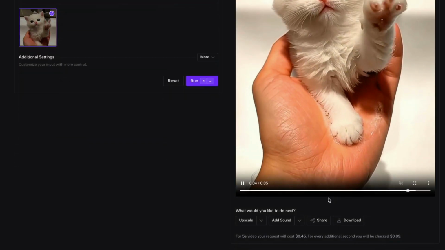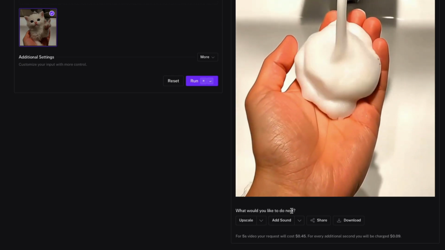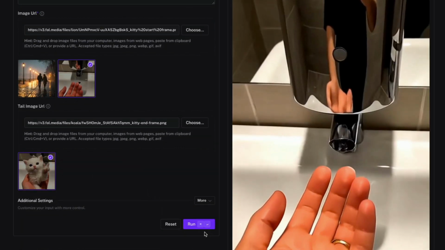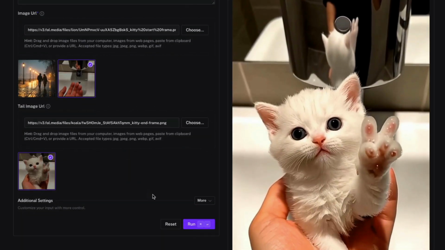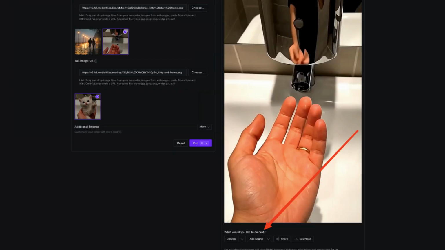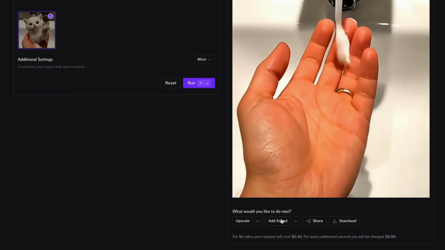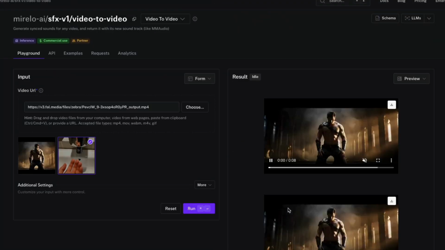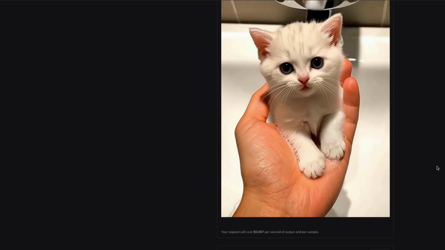Now let's do one final touch up. Let's add a sound effect to this same video. The chance of it going viral on social media is high because you've got both video and audio synchronized very well. FAL has made it extremely easy for you to add the sound effect. All you have to do is click the add sound button and then it will directly take you to the model page. And then all you have to do is run. Once you do that, you're going to have two video clips, one video with audio, and then whichever you like, you can just download it and share it on social media.